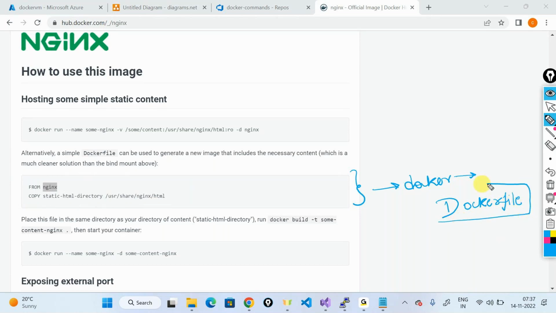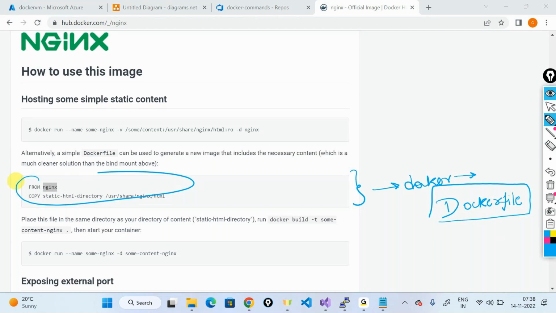And this is what a Dockerfile is actually used for, in order to pass instructions to your Docker engine, or to the Docker software out here. And what are the instructions? These are the instructions, whatever that you see inside that particular file. Let's say you want to install a Google Chrome browser. Let's say you want to install .NET, something like that. All these instructions can be given to your Docker engine by packing all those instructions together into something known as a Dockerfile out here.